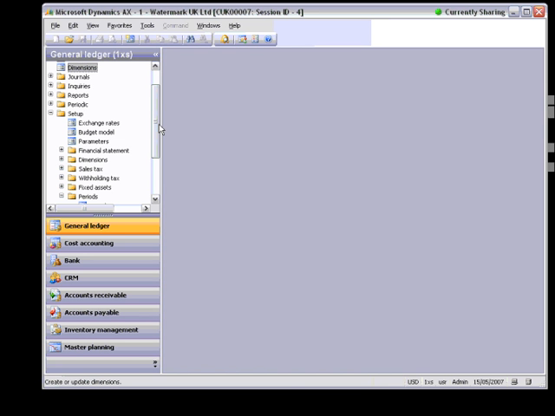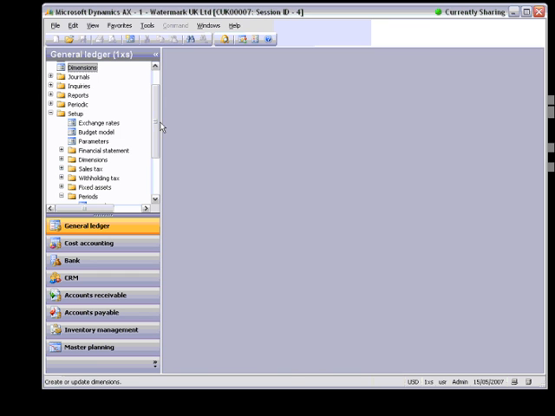Also, you can define in which order dimensions and ledger accounts should be printed. A dimension focus combines dimensions and ledger accounts. For example, one focus can consist of ledger accounts, department, and corporate, and another focus can consist of department and ledger accounts.